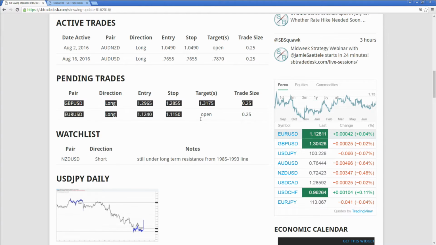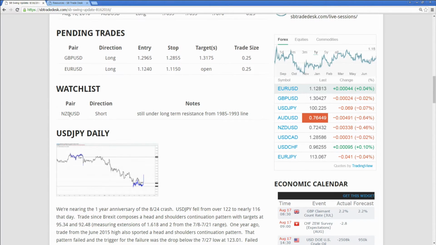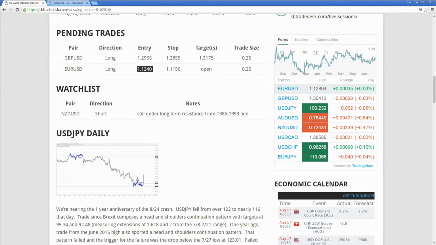Two pending trades, pound and euro. Looking on the long side today. Looking to buy dips with FOMC minutes, hoping for a little dollar rally to sell. It would be the case here. Looks like the low today in euro was actually 1240 on the nose, but was not triggered. That was 1240 bid. And I think the spread on news after minutes was 2 pips, so 1242 would have had to be the entry in order to get that. In any case, pretty simple, right? You can see what the pending trades are, right? These are standing orders. Okay.